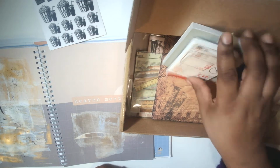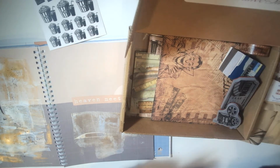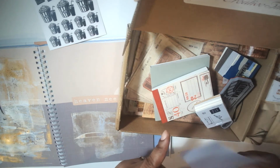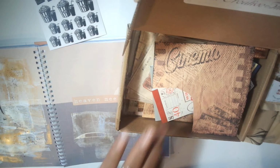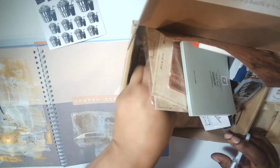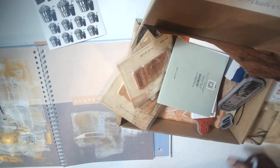Okay. No, I don't want to use the ticket stuff because, like I mentioned, I don't like this thing. Like I had shared with somebody in a previous video, I don't like this. As a matter of fact, now I'm going to cut that out. I just don't like that. I don't like vampires. Sorry. And I'm not giving that to no one. I know it's not a big to-do, but I don't like it.